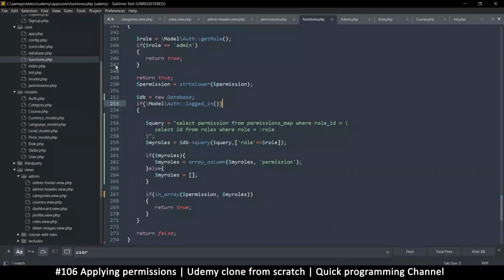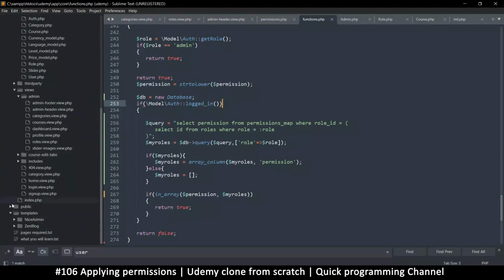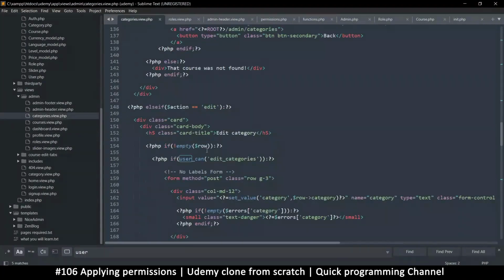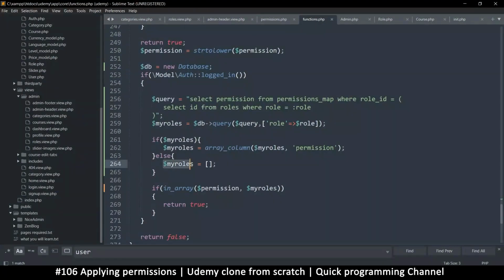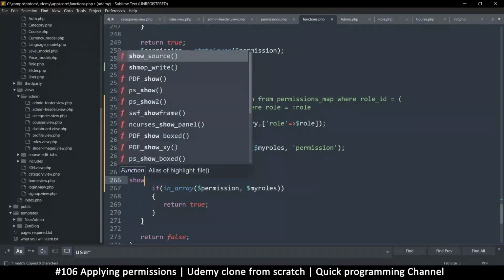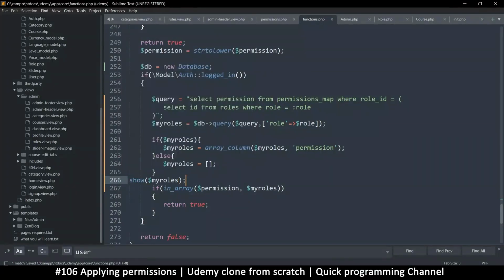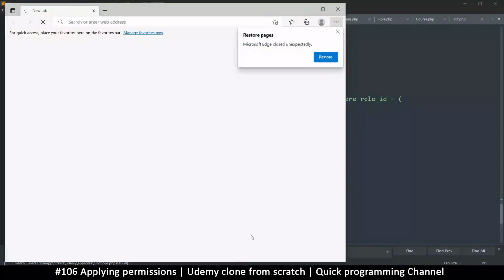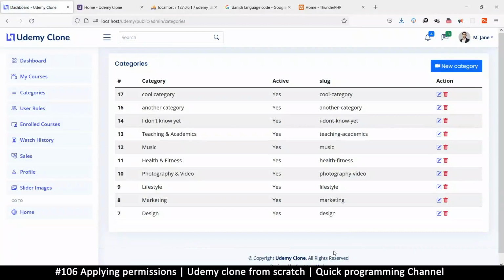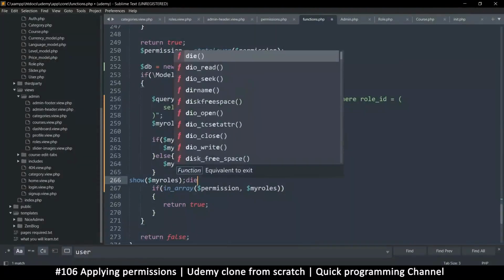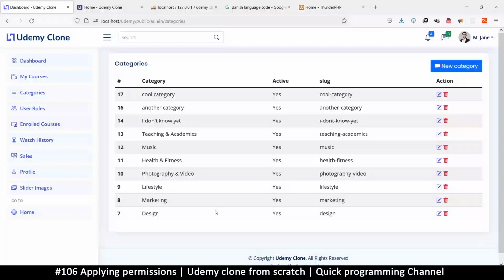Why is that? Let me just make sure that in the view, where is that view, admin, categories, we do have user can. Okay, cool. Okay, so back to functions. I just want to see what we have here. So let me do show like that. Okay. Oopsie. Let's refresh. Okay, so I can't see anything here. Let me just do die like this for now.